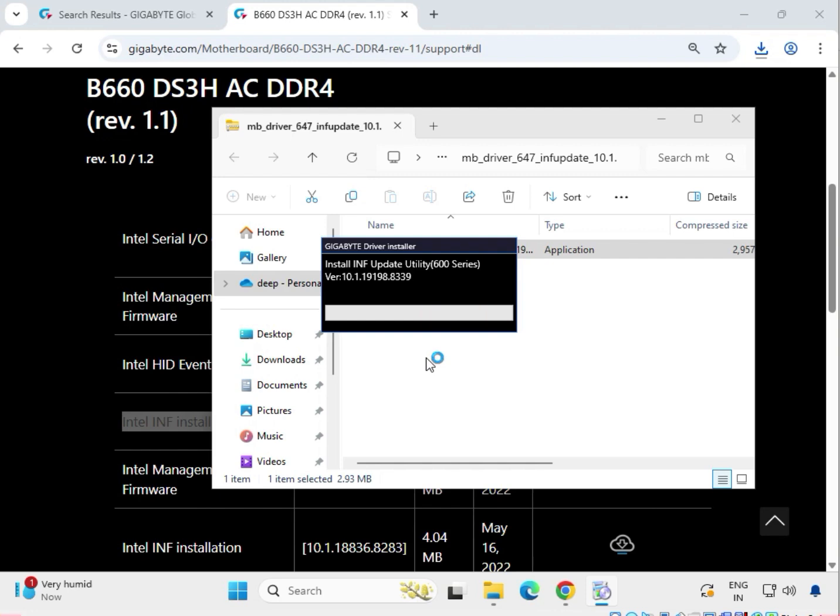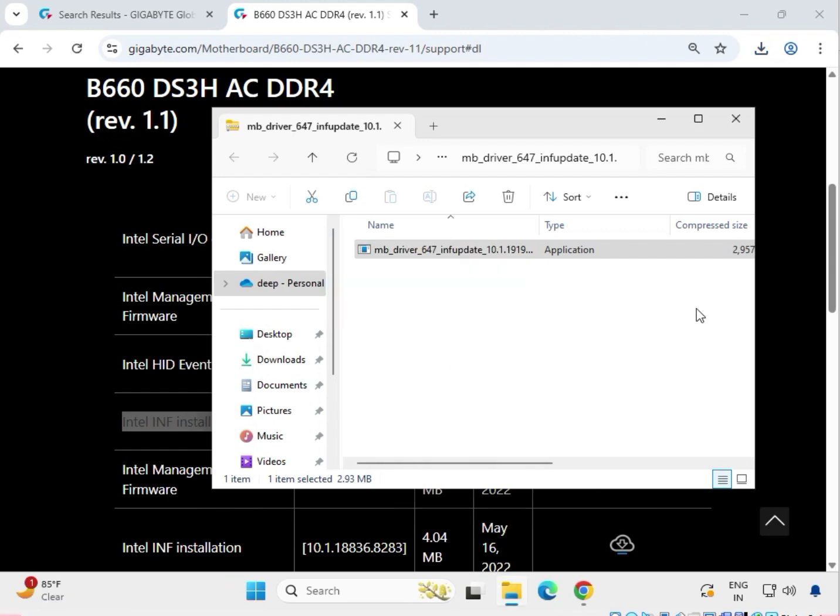Now it is installing. Then it is done, and then close it.